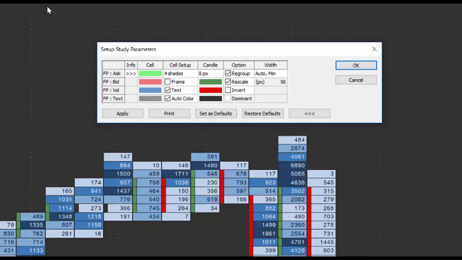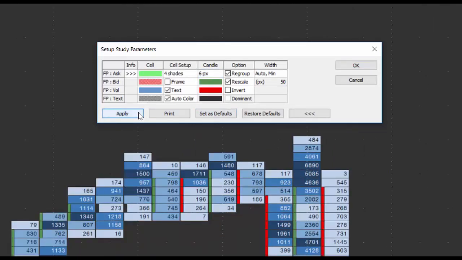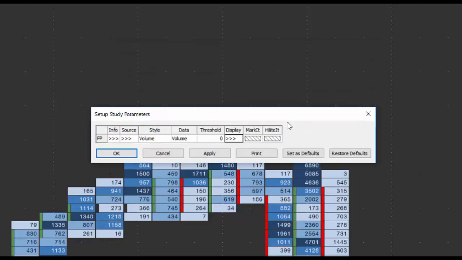There's a lot that you can do here, and the main thing that I want to show though is this candle. Notice the little candle, the open close bar next to the footprint. If you don't have that, it might be set to none, and you can see it's not showing. So you probably want to go in there and change that so you can see it, as well as the coloring. So you can specify all the different colorings here. But that's what I pretty much want to cover on that.